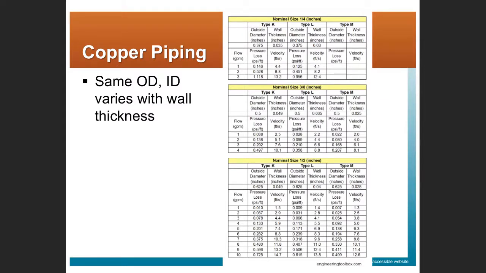And again, in this case, the OD, or the outside diameter of the pipe, is going to be the same, and the ID varies depending on the characteristics of the pipe.